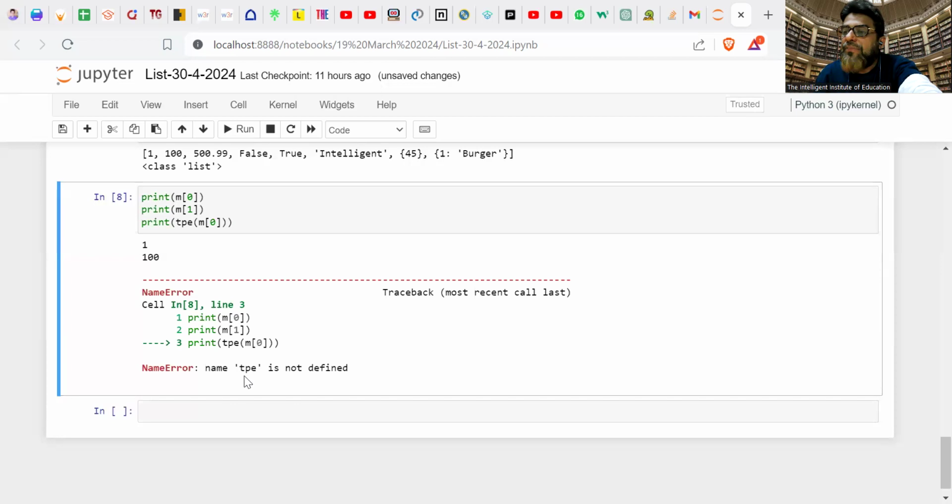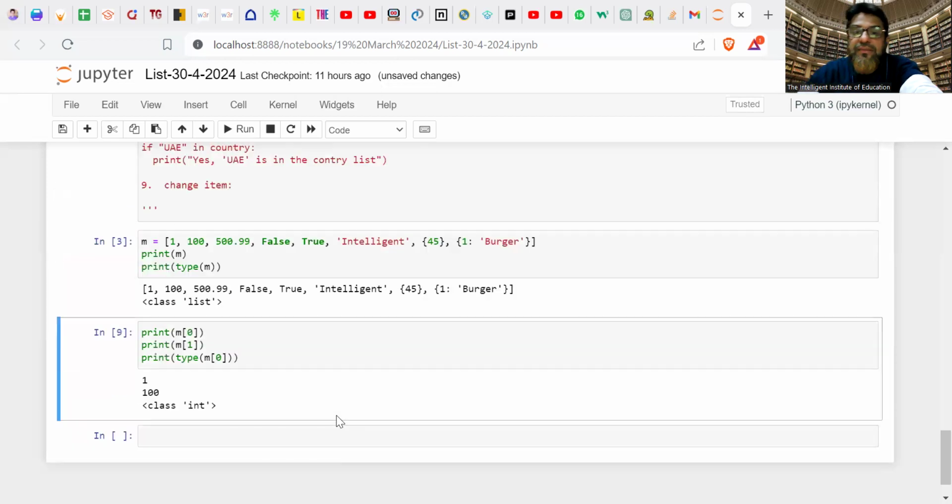I have misspelled it, I missed the letter Y. So let me write it properly. Execute this. We got 1 and 100. So this is an integer type, right? Index number 0 gave us integer type.